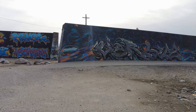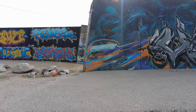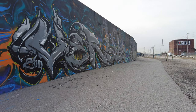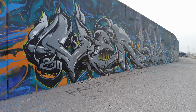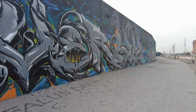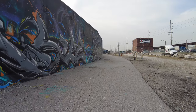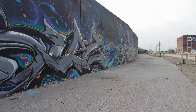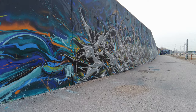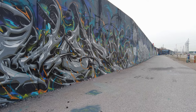I'll carry the bike through here so I'm not going through glass. At least there's a sort of path over here. I wouldn't ride on this, but I get to at least see the artwork up close. And again, I'm trying to point the camera to the left side. I won't really know until I upload this video whether it turned out.